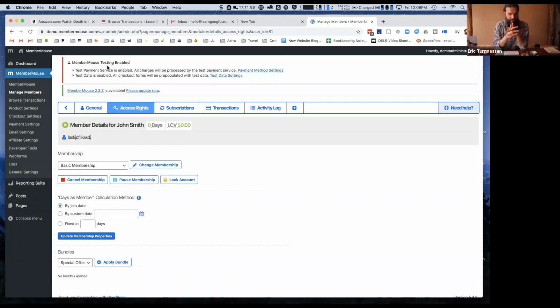I'd like my customer to be sent back to the protected page they clicked a purchase link from after purchase. Is there a way to do this? Okay, so they were on a protected page and you had a purchase link on it. They click the purchase link, they make a purchase, and you want them to be redirected back to that page.